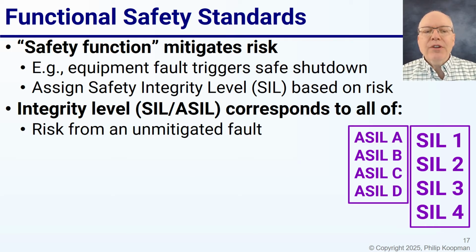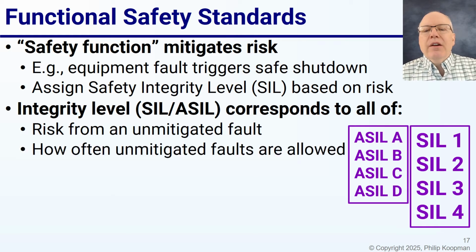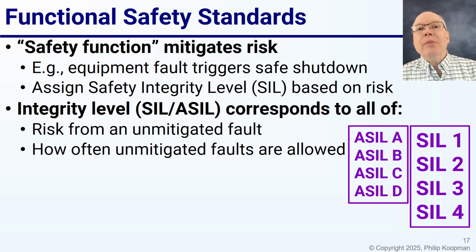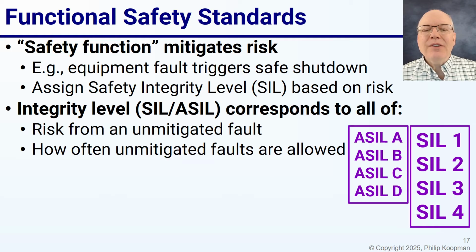So it means that at first. But now you know it's high risk. What's your plan? Well, you don't want the high risks to happen unmitigated very often. So if you have a hammer that's going to smash someone's fingers, it's high risk, and that translates into it has to be extremely rare. It will never be 0, but it'll be extremely rare. In industrial strength safety standards, you see numbers like 1 per 10,000 hours, 1 per 100,000 hours, 1 per billion hours, depending on what severe means and what the application area is. So how often unmitigated faults are allowed corresponds to the SIL. So you can put a number. In some standards, they actually put a number, and the range and the increment between them varies depending on the application domain.